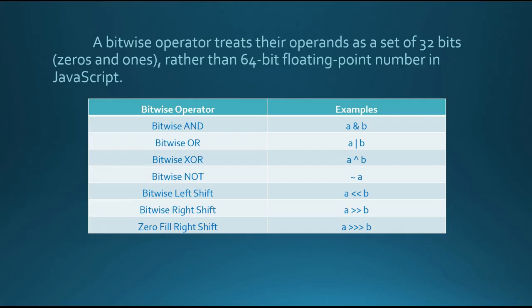Two bit shift operators, left shift and right shift, move the bits in one direction, which has a similar effect to multiplying or dividing by a power of 2. The final bit shift operator, unsigned right shift, operates the same way, but does not preserve the sign bit when shifting. These operators are kept for parity with the related programming languages, but are unlikely to be used in most JavaScript programs.